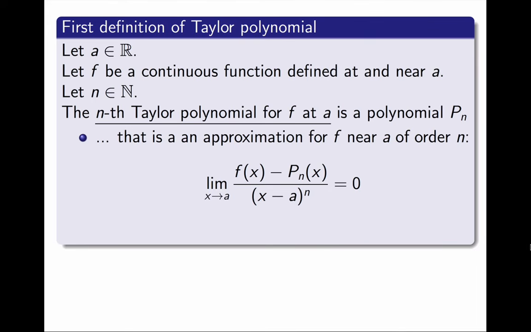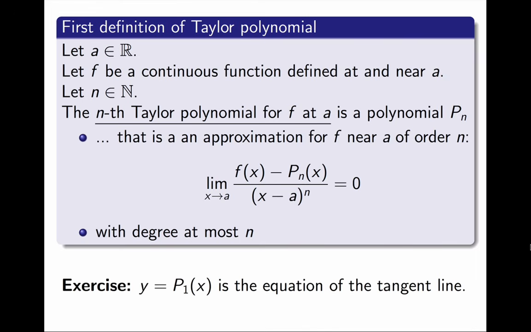And I am also going to request that the polynomial has degree at most n. This requires some explanation. At the moment, the degree seems unimportant. In later videos, I will prove that as long as f has enough derivatives, we can always construct this polynomial, and we can do so while keeping the degree at most n. We can also get other polynomials with the same property and with higher degrees. But smaller degree is simpler, so we prefer it. That's the reason for this requirement. But again, right now this is the least important part of the definition. As an exercise, to make sure you understand the definition, I invite you to check that the first Taylor polynomial gives us the tangent line.